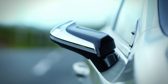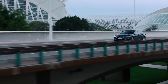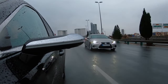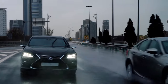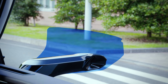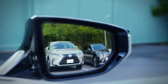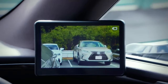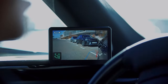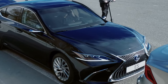Lexus digital side view monitors — the luxury division of Toyota introduced the world's first digital side view monitors in 2018. Similar to traditional counterparts, these monitors provide views of the rear left and right of the car. Unlike typical mirrors, they are all digital. When the driver engages reverse gear or uses turn indicators, the camera automatically delivers an extended view that eliminates blind spots and helps the driver make safer maneuvers.